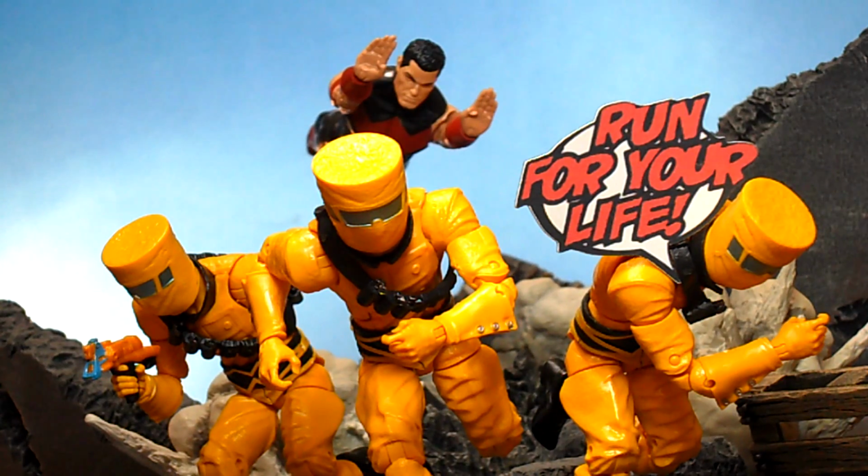And as you can see here, I was able to swap out his hands. You can just pop off the hands on this figure, and you can easily pop on the hands that come with the most recent Iron Fist figure in the white costume. So you do have a few more options with hands. You see I have the two open hands here to kind of simulate flight, and that really looks good.